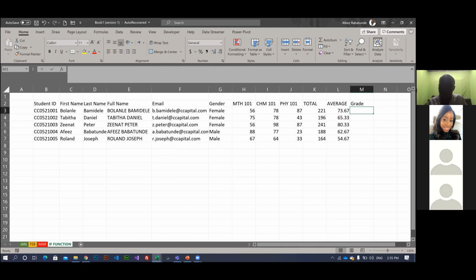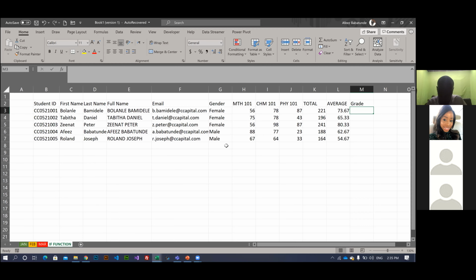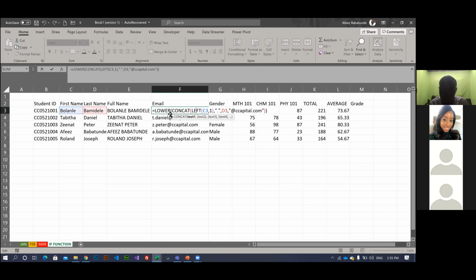Now we are coming back to our if function. So sorry, can I ask a question? Tell me. Okay, so when you wrote lower on that formula, did you put another bracket before you close? Yes. I would have to add a bracket immediately after lower and then at the end of the entire formula. Yes, that means you are wrapping everything with a bracket. Okay.